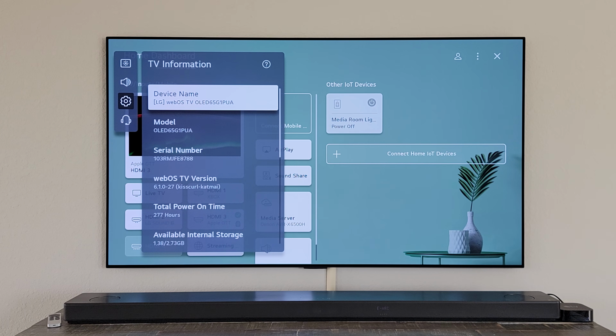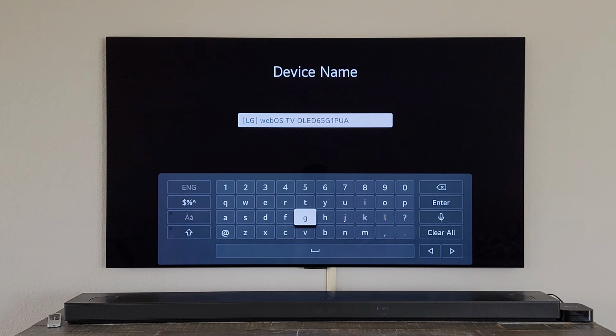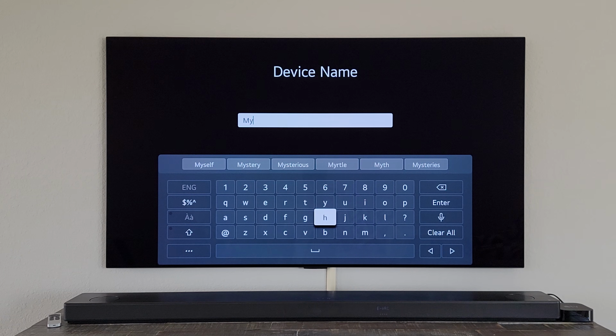You see at the top, we have the device name. Now it's editable. So rather than having this webOS long name, you can just edit it to, let's say, My Gadgets World, and it makes it easier to identify your TV. You can change this name to something like Living Room TV or the LG G1, as simple as that. So you can rename this TV.